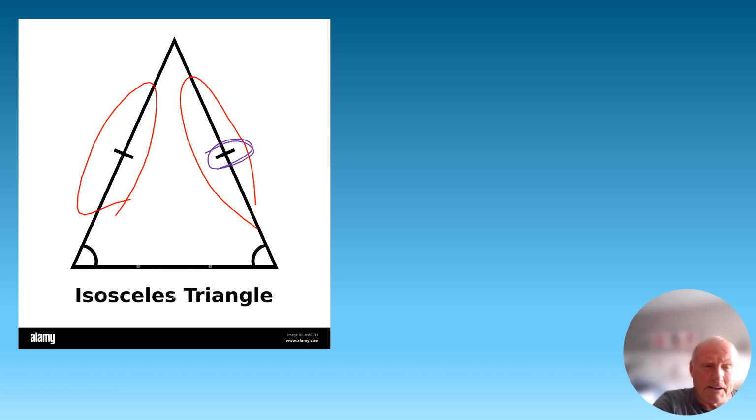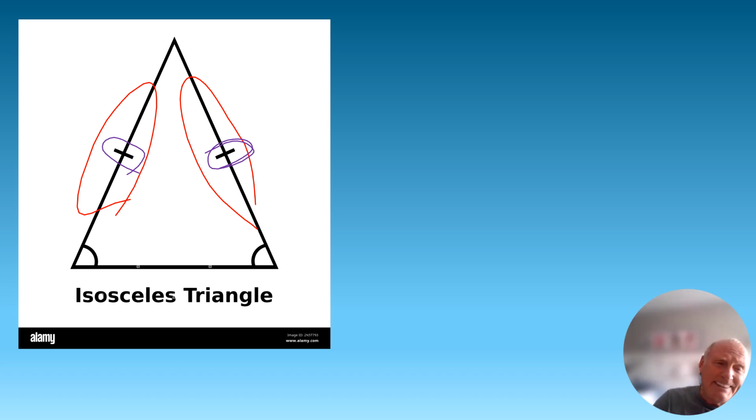This little tick mark here and over there, that's their way of showing you that those two legs are equal. Those two line segments are equal. Those two parts are equal. They're going to put little tick marks. And if there's more than one, they're going to give a double one. But this is just going to need one.